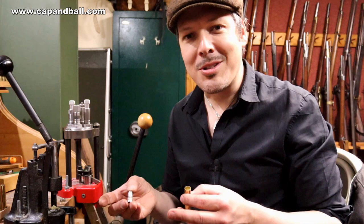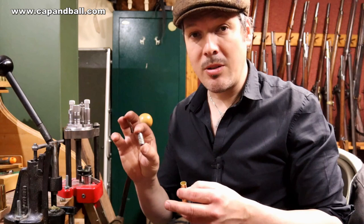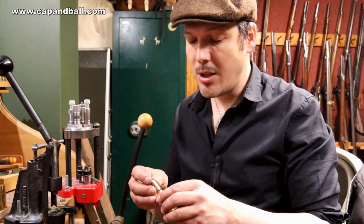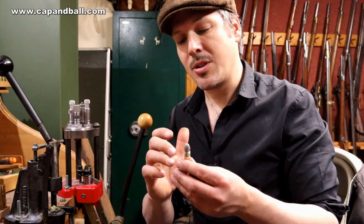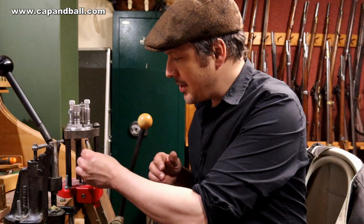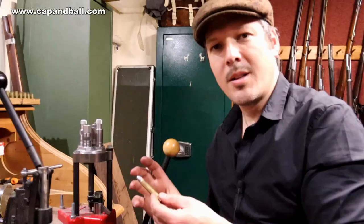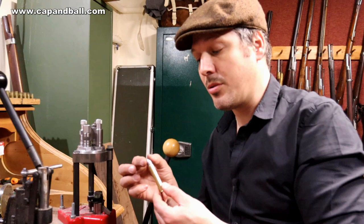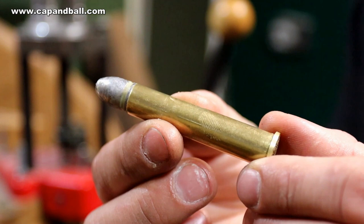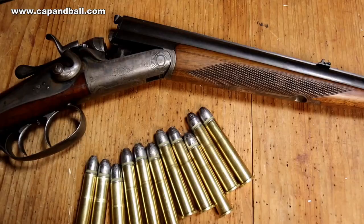Now it's time for final assembly. The bullet is a hardened alloy of 14 parts pure lead plus one part tin. I especially like this Lyman bullet because it has very deep grease grooves, holding plenty of lube — very useful for black powder shooting. The die is already set to give only a very light crimp, since the bullet is just firmly pressed against the powder and wad. The finished cartridge length is set to exactly fit the chamber, with the bullet's edge nearly touching the rifling grooves. We now have a cartridge ready for shooting, reformed from a 45-90 case. The first one was quite involved, but the next ones will be much easier.